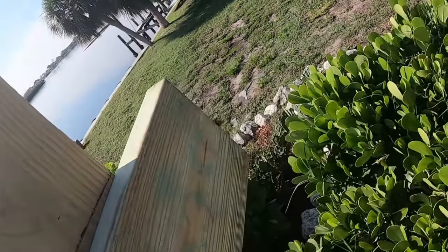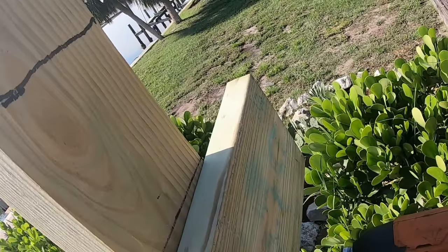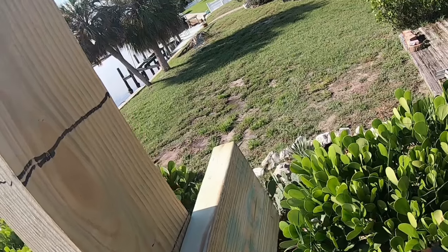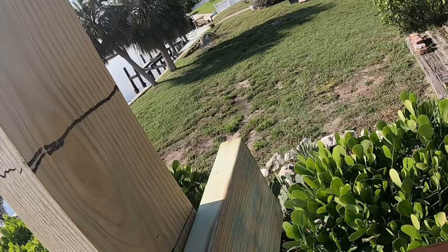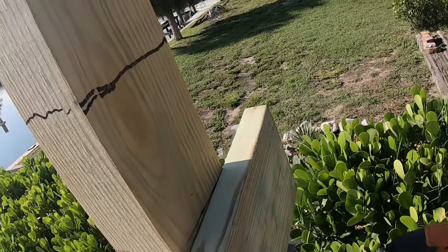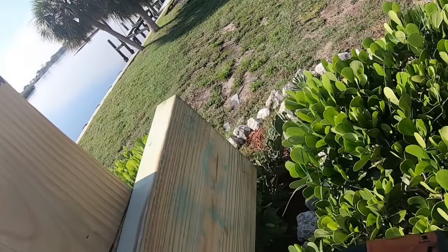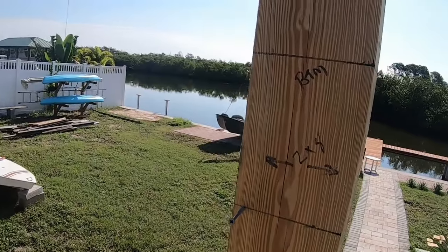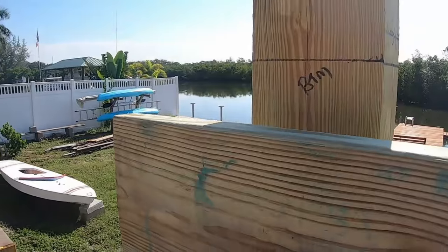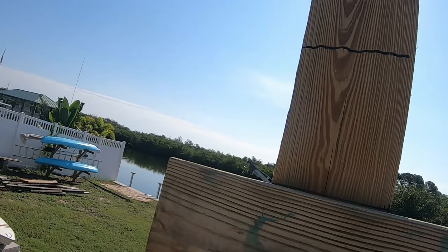Alright, it's not going to fall now. It's a little low though. Oh God, that's heavy. Okay. I can put this anywhere.